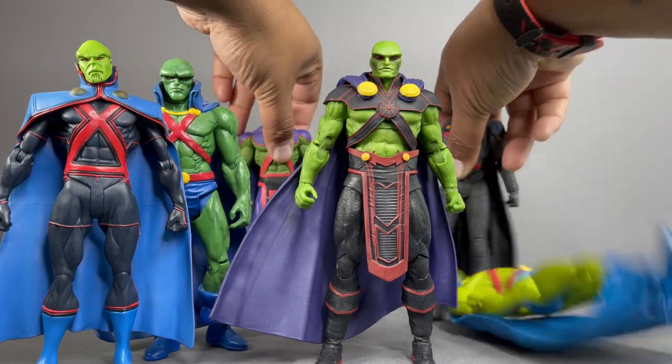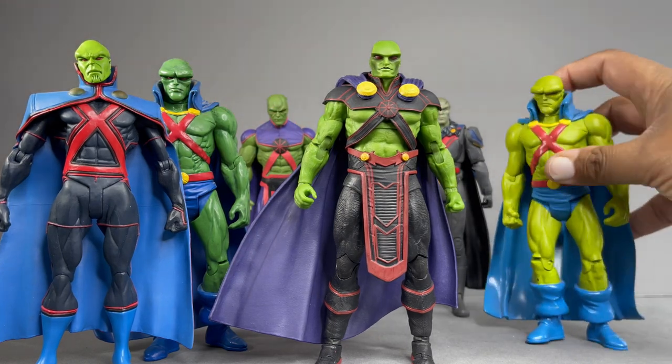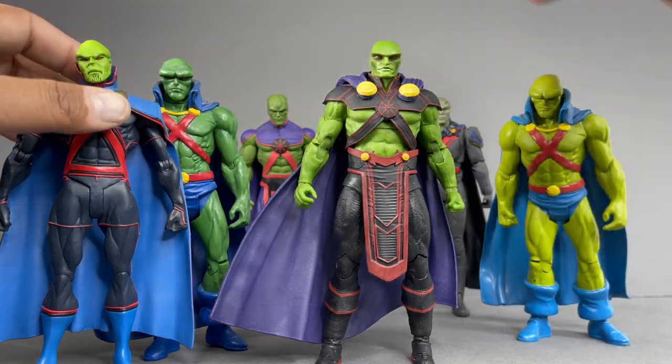So let me give myself a little space here. Let's move these guys back and see who falls over and who doesn't fall over. Not too bad so far.